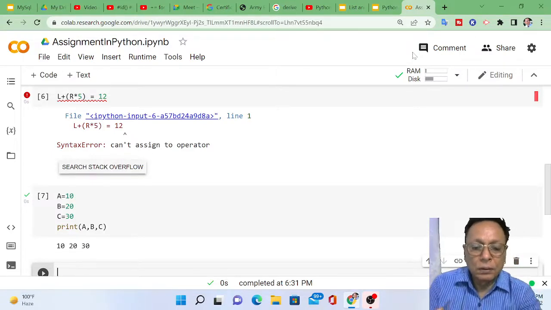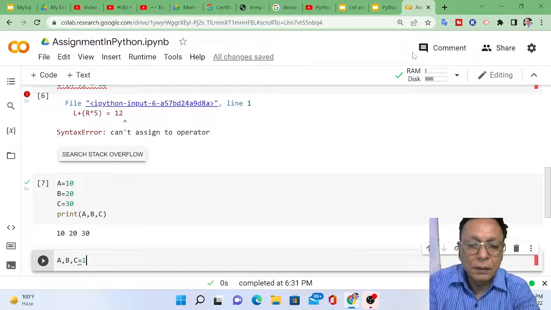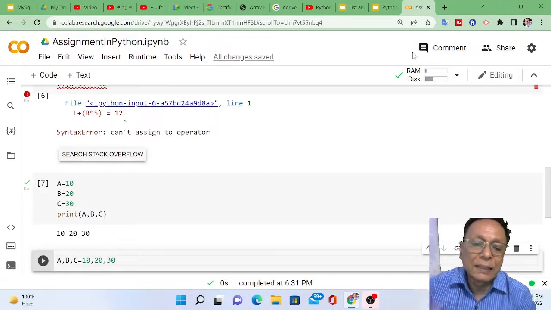Now A comma B comma C, multiple assignments in a single line.